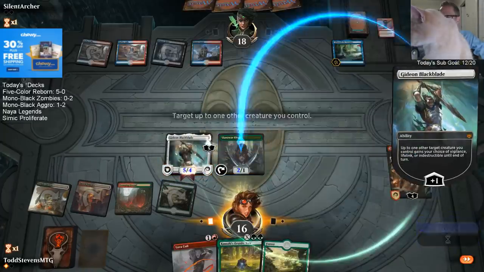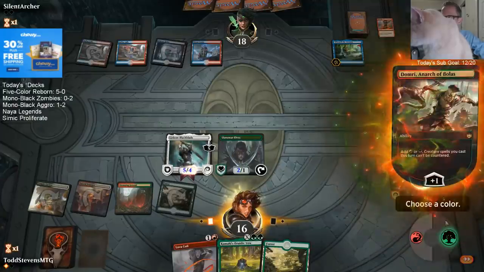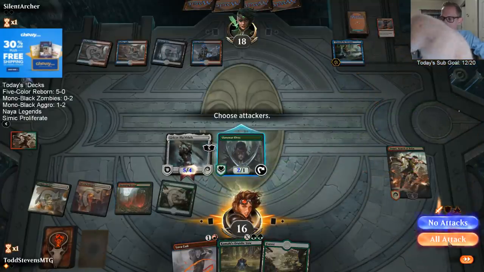I walk a righteous path. Lifelink. I believe in you, friend. We won't answer to other guilds.